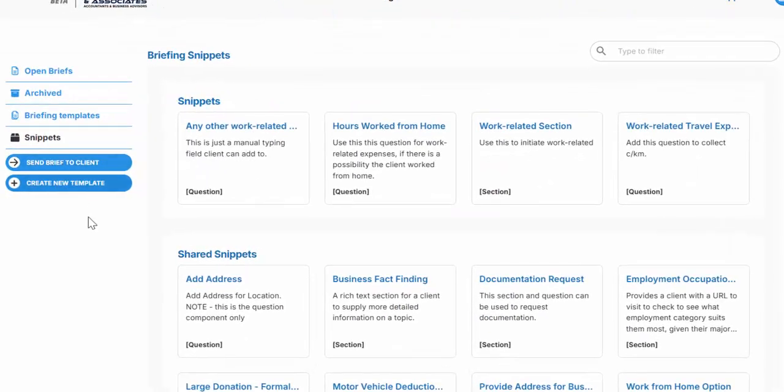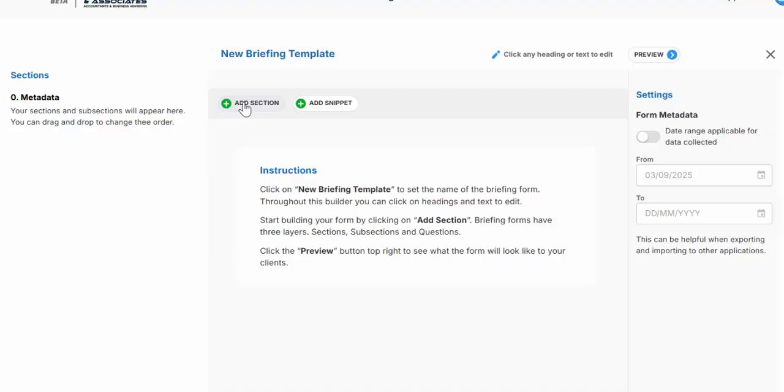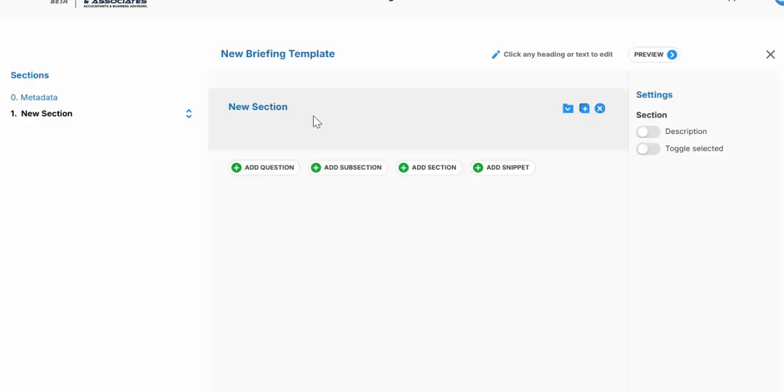So now we have the option to include snippets into your briefings. When you're building out a briefing, let's just have a look at how we do this. Ignore the form metadata. This will be something we'll use later for populating tax forms in Logic. But for the meantime, your options here, you're going to name this, whatever.